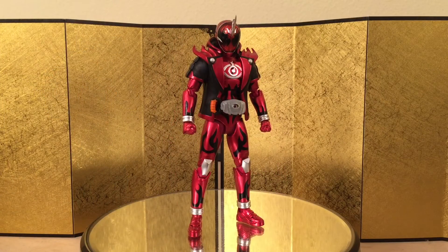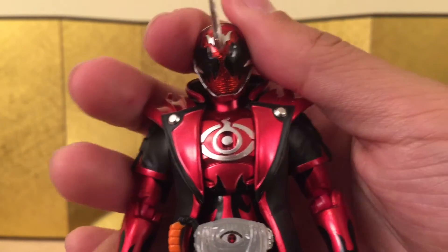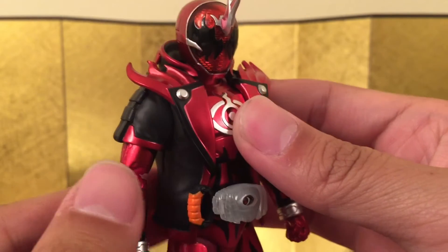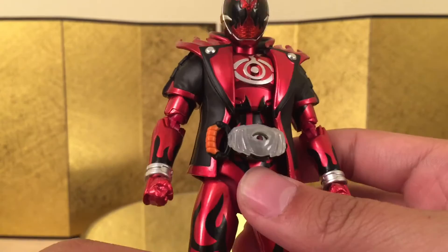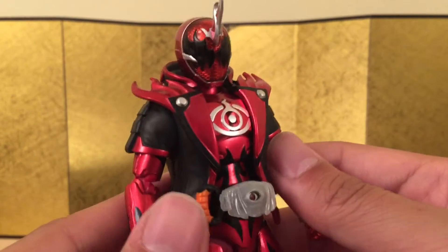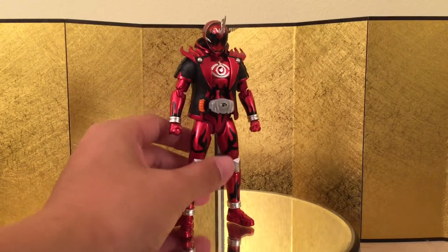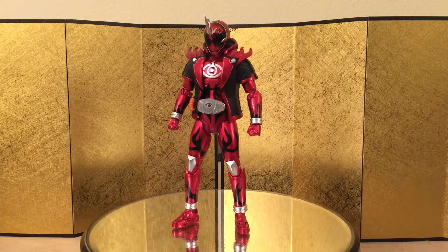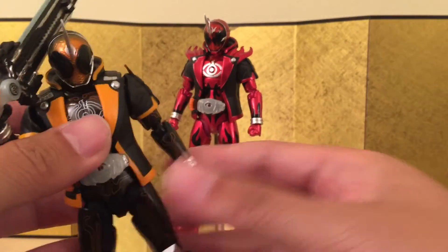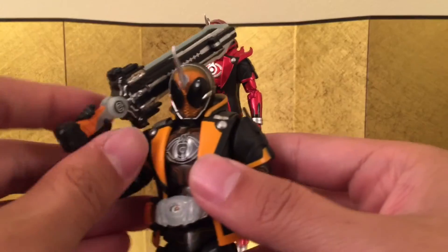So here we have the figure itself, and this one is fairly standard. Bandai usually does very well with these Kamen Rider figures, and this one is no exception. He's using exactly the same sculpt as Kamen Rider Ghost and Kamen Rider Spectre. He just looks really, really good with this metallic red. This one is like a Super Saiyan 2 — it's just the next form from the original form. I have the original form right here; this is his second form.